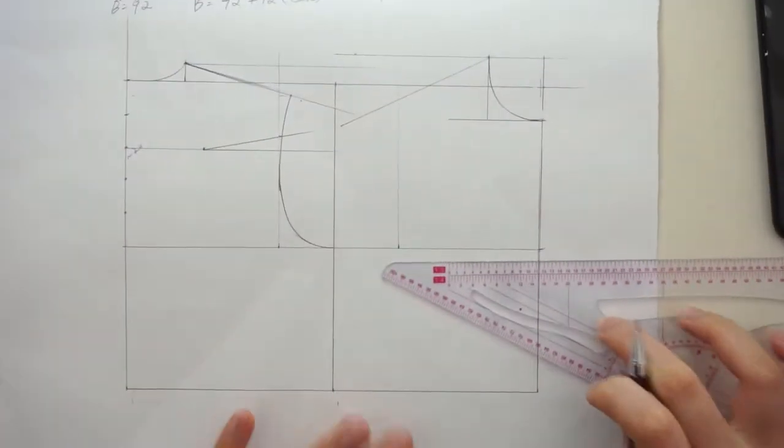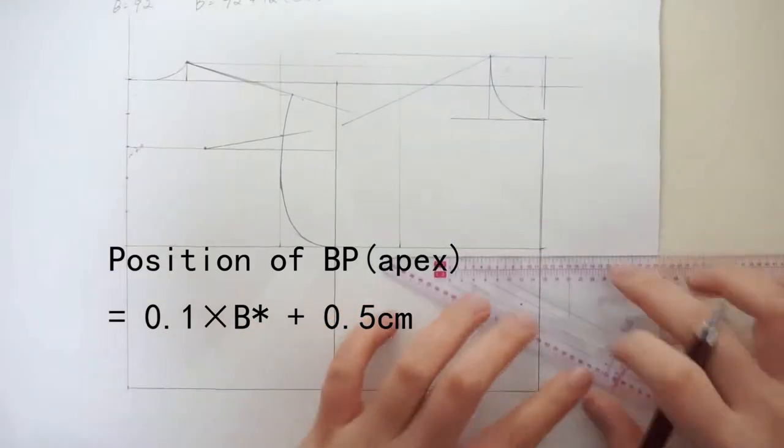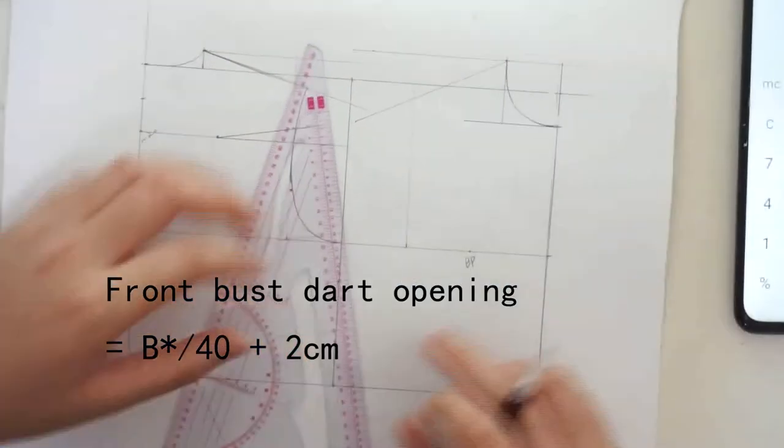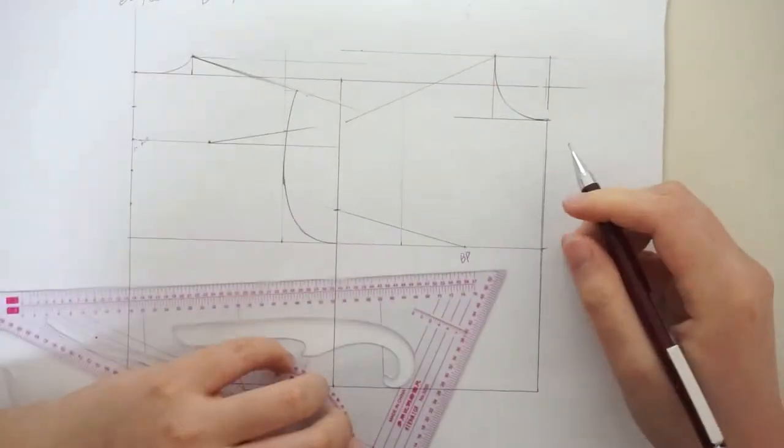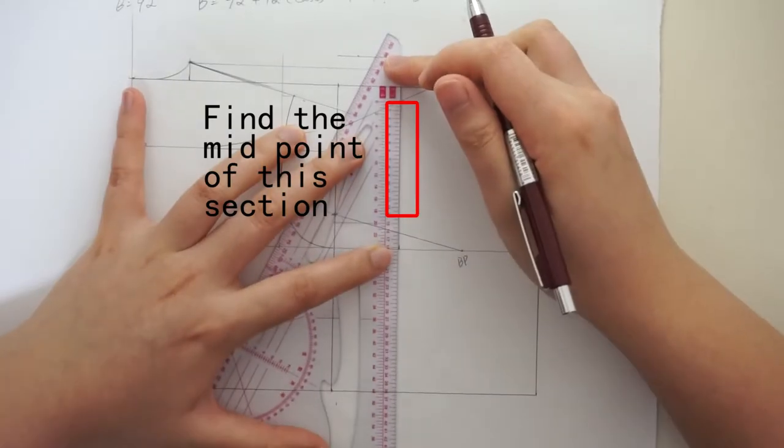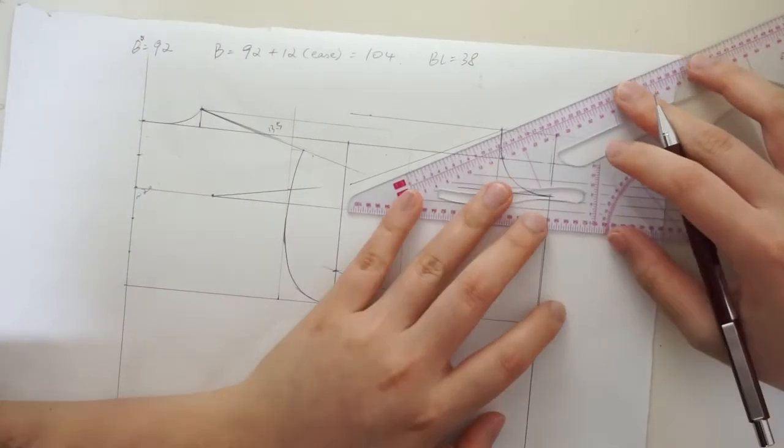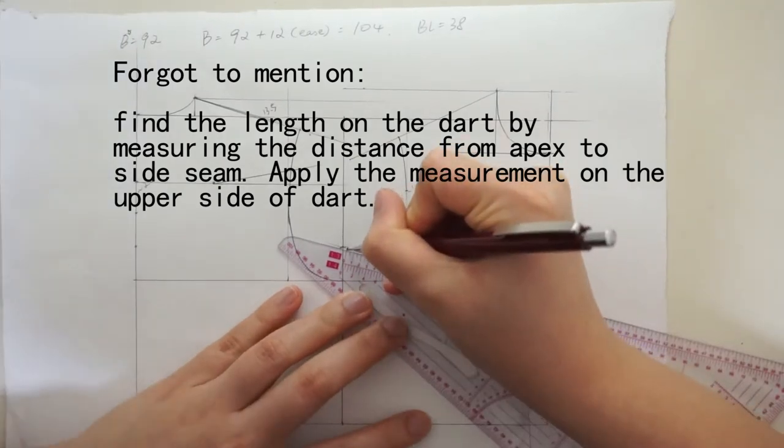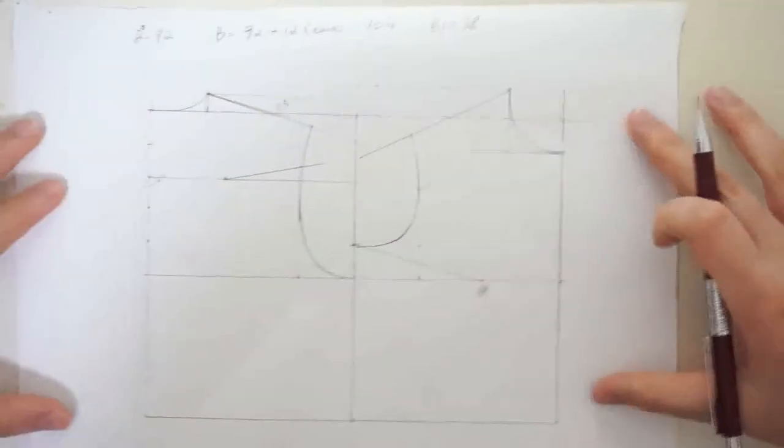Now we move on to the front. Find the apex by calculating 0.1 times B star plus 0.5. Find the distance from your center front and label the apex on the bust line. Now calculate the bust dot by B star over 40 plus 2. Find this length on the side seam and construct the dot. Find a horizontal line as shown here and label an intersection point on the chest width and find the midpoint between two intersections on the chest width. Measure the length of your back shoulder seam. Find the same distance on the front. Connect the end of the front shoulder seam, the midpoint we created and the dart opening.